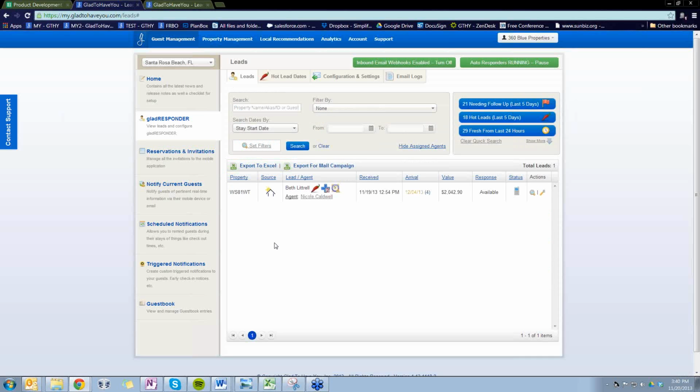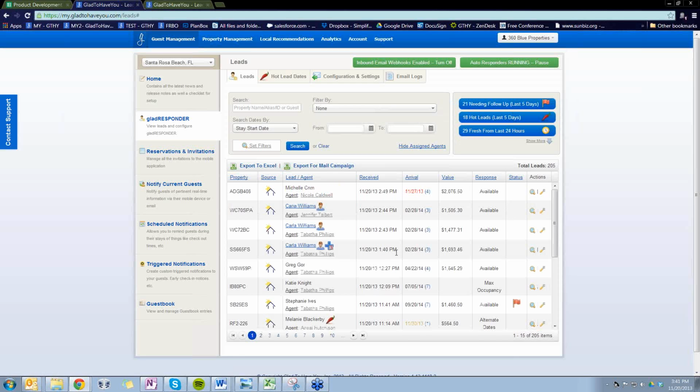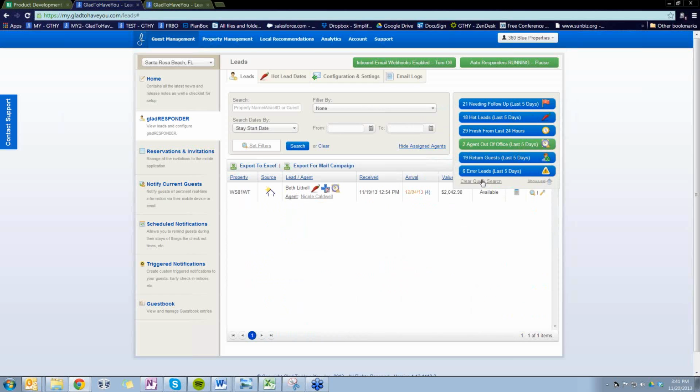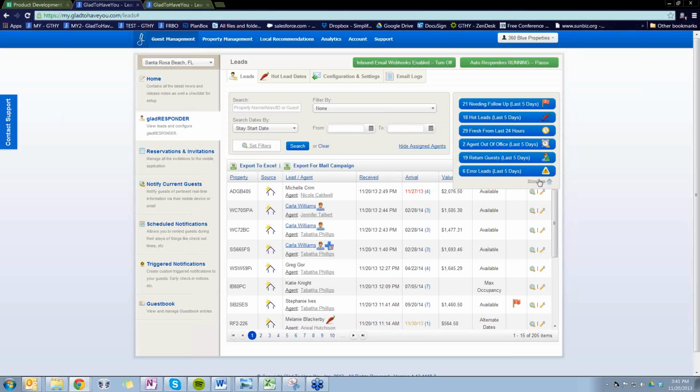Now, before I go beyond that, always remember if you've done some advanced searching, whether you've clicked on one of these quick search buttons over to the right or done some advanced searching here, if you want to get back to your dashboard as it sits, kind of your default view, just click clear. It's going to bring back all your leads that are on your normal dashboard. If you're in quick searches over here, the same is true by clicking the clear quick search button here. It will bring back all your leads.